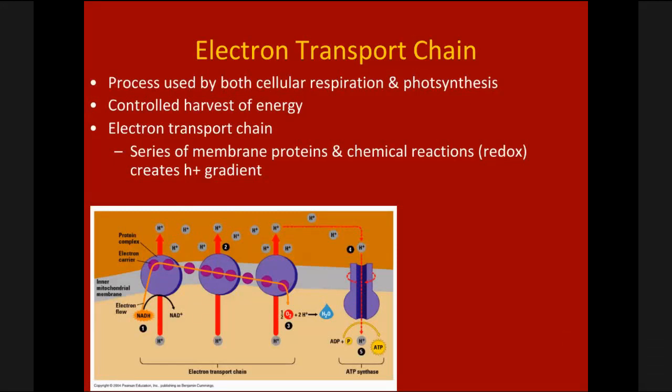It's storing potential energy. Right. So you're taking the energy that came from pulling that electron off of the sugar and transferring it to oxygen, big release of energy. I'm slowing it down and controlling the harvest of that energy by running the electron through the electron transport chain before I then, at the end, give the electron to oxygen. I'm using that energy to pump hydrogen ions from one side to another to store this proton gradient.